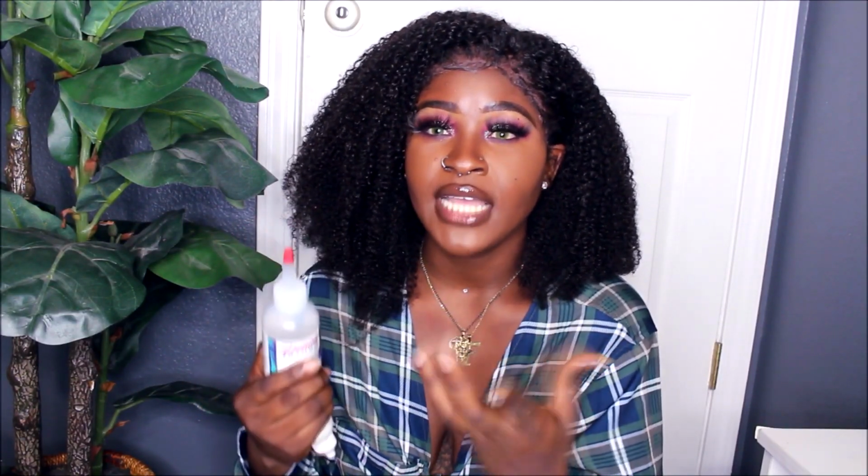When you're using this, it's already clear, so you cannot just put it on your head and slap your lace on it, because I've used this before. If you just put this on and then your lace, you have so much cleaning up to do. You gotta wait for it to get tacky first. When you put it on, just wait a good 3 minutes, and then you put your lace on. As you saw, I didn't have to use my hairband or nothing. Once you put that lace down, that's it, sweetheart. You're held to the gods, and there's no going back. So I hope you get it right the first time.